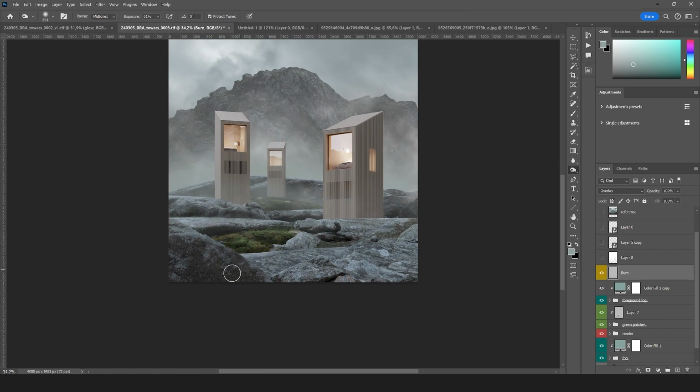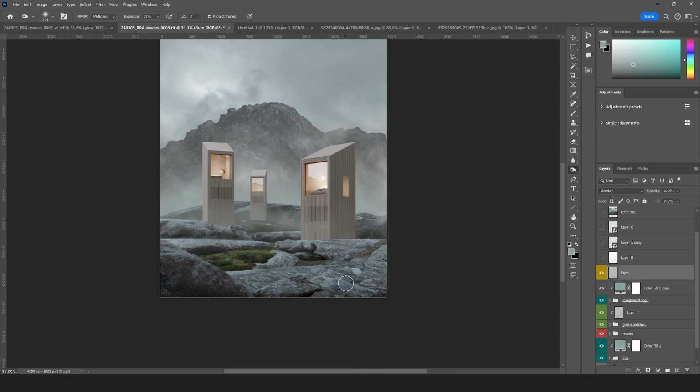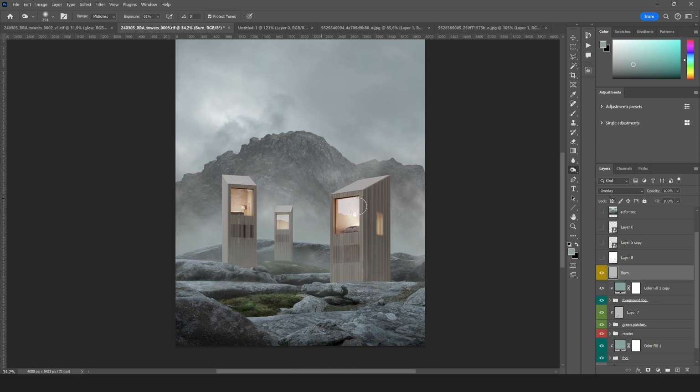And I think this is nice because it further enhances this concept of the image that we have this darker, cool looking landscape here, and in contrast our warmer interior.